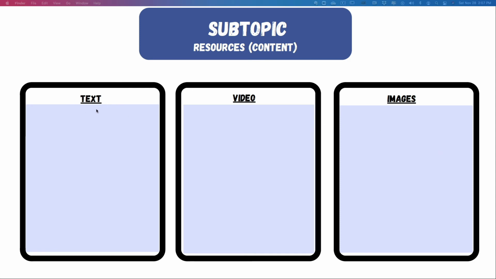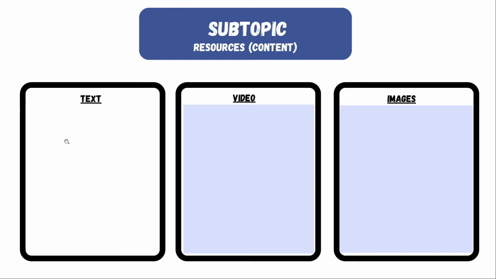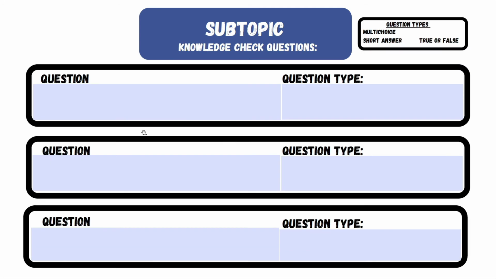The text is the text that is going to be in your content. The video is, if you're putting video in here, where you'd put that. And then the images. One thing I will note is that this text does not mean the text that you would put in the Moodle lesson. This refers back to other documents you have saved somewhere else. We don't have enough room to fill out everything in this little text box, so we just make reference to other documents that we can come back to later.